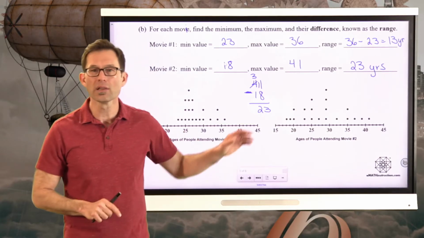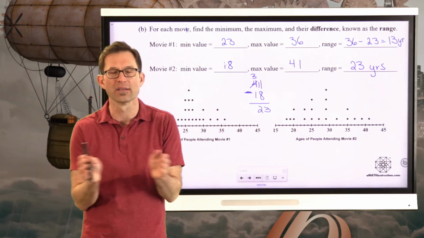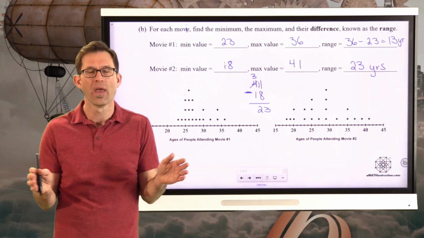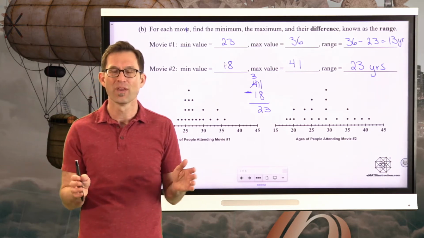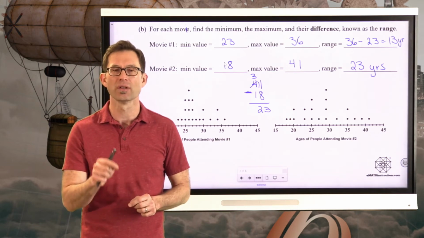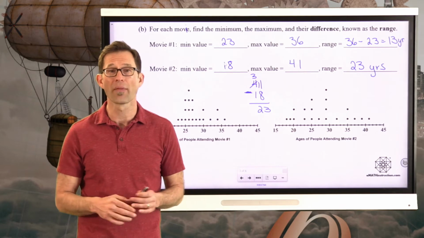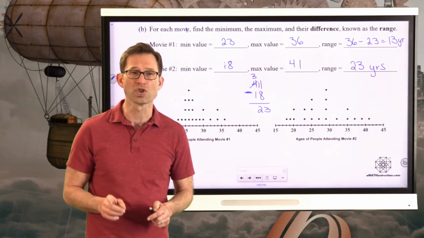You can literally look at the range as being how wide the data set is, how spread out it is, right? And how spread out it is then is telling you at least a little bit about how much variation there is in the data set. Doesn't tell you anything at all about the central number, but you could imagine, right?